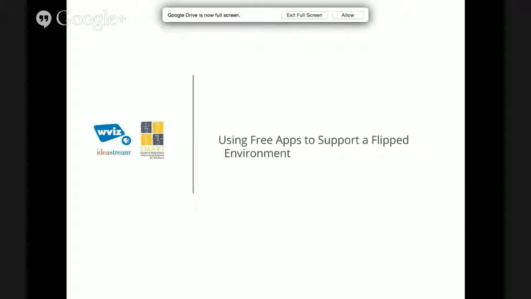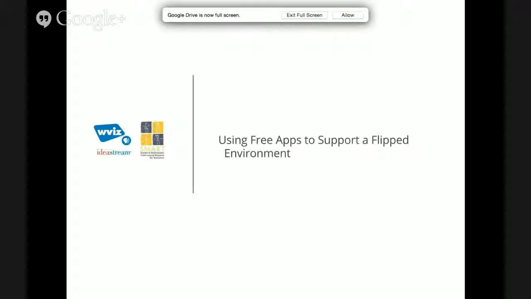So my purpose today is to go through a few apps and web-based services that I've used out in the field, not only to work with teachers as they work with students, but also to work specifically with teachers. So I've kind of battle tested some of these apps in a professional development setting.